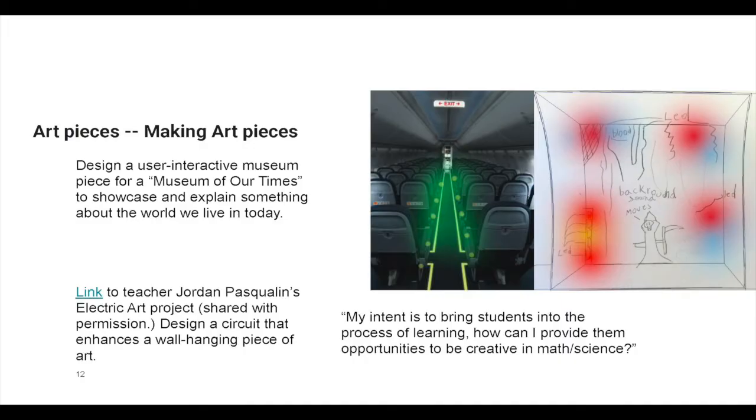In the Museum of Our Times project, I asked students to make an interactive art museum piece using LEDs to showcase something about how we live in today's society. My friend Jordan Pasquilin has a similar project in which students add lights and circuits to hanging wall art. Jordan has agreed to share his project materials with you, and the link is in your handout.